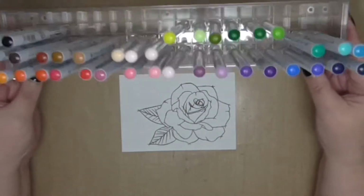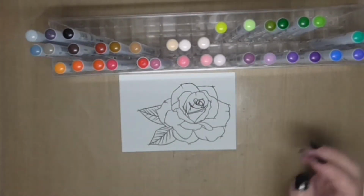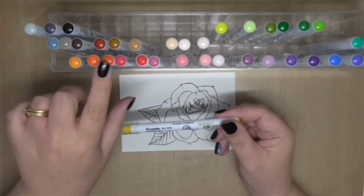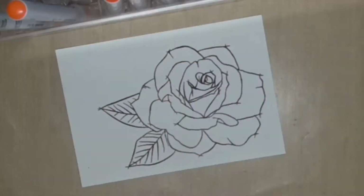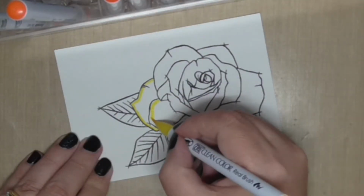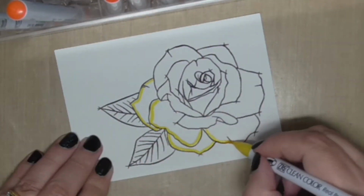Today I'm going to colour with Zig Clean Colour Real Brush Markers. I'm going to use some yellows through oranges and reds, a few greens as well. You can buy these individually, you can get them as a set. I bought mine individually quite a long time ago. And here's what I like about them.